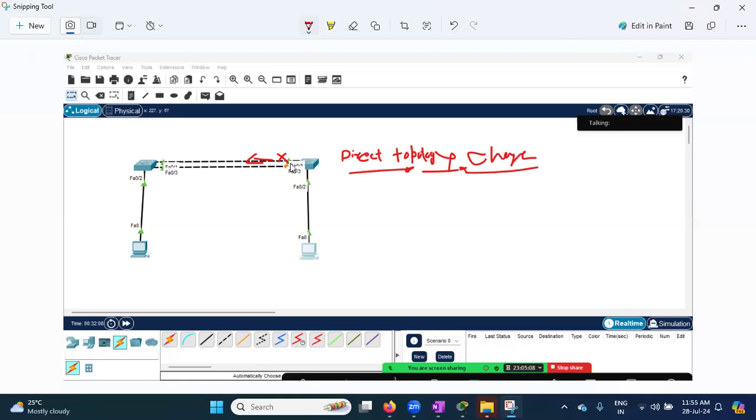On the switch, if the root port went down and a blocking port is present on the same switch, then this type of topology we call a direct topology change, right? Yes. So the root port is present as well, and a blocking port is also present here, right? In that scenario, we call it a direct topology change. What will happen in a direct topology change? As soon as the root port went down, okay?